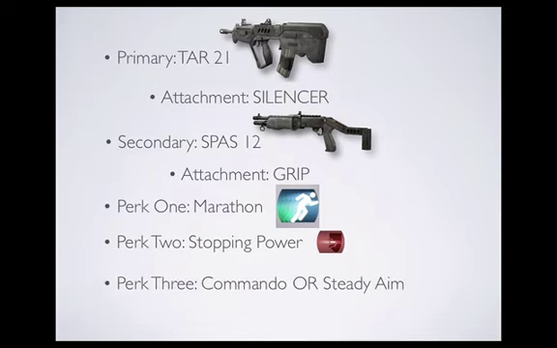Perk 3, you're going to use Commando Pro or Steady Aim, because some people say that hip firing is great with the TAR. I don't hip fire personally, so I would use Commando, but if you like to hip fire, I heard the TAR is a good gun for that, so yeah, you can throw that on there too. And for your equipment, just use Semtex.